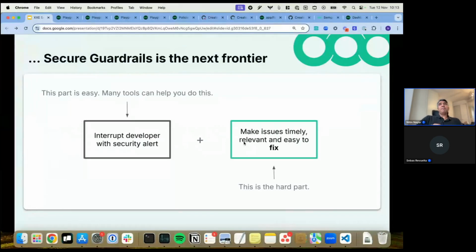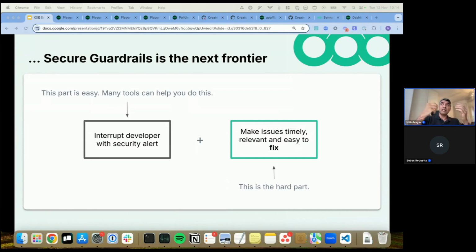And so this is where secure guardrails becomes an interesting way to solve this, right? So what we've learned from the previous discussion is, it's not enough to just get the findings in front of the developers early on. That's not what we're trying to do. We need to almost treat our developers as customers, right? We need to give them those findings in a way like we would have actually served a product to a customer. What it means is that developers should be seeing tailored, actionable, project-specific stuff that they like, and not just a list of things in an Excel sheet saying, go fix this.